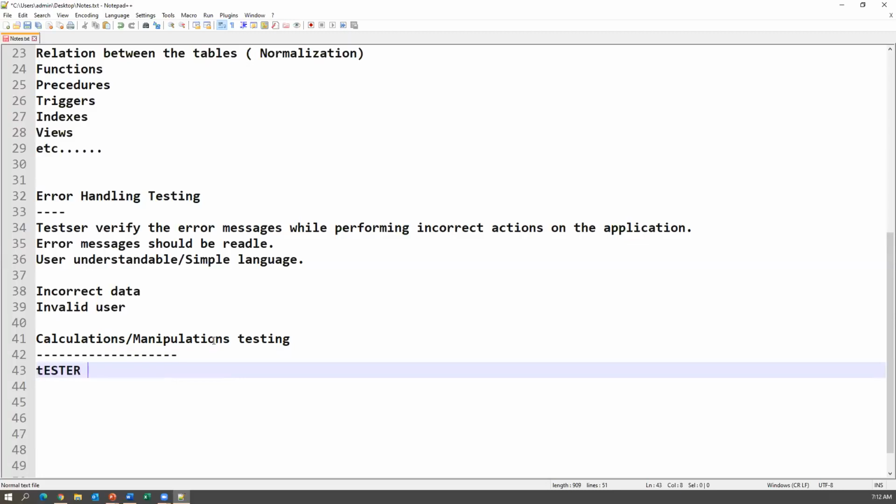The tester should verify the calculations, with respect to the requirement, to see whether they are working properly or not. So this is all about calculations and manipulations testing. Wherever you see some kind of calculations, you have to verify whether they work properly with different sets of data.